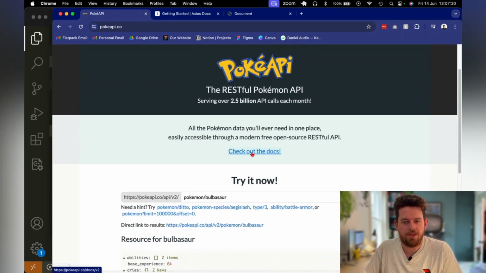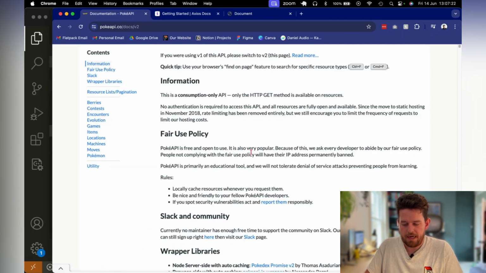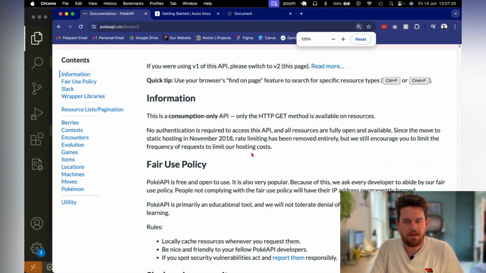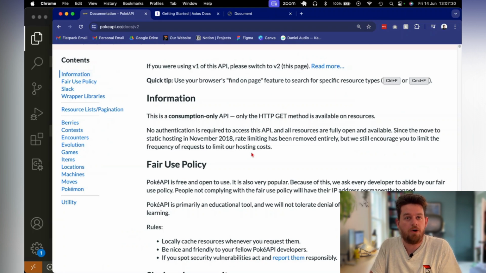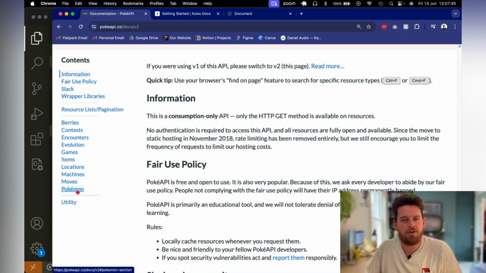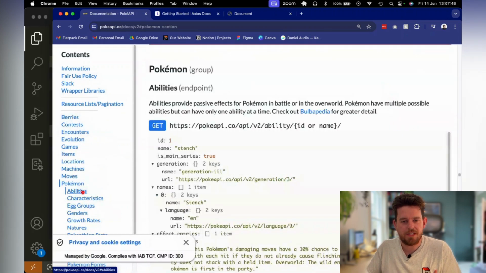Let's actually go and have a look at the docs and see what they look like. Now, I will always say, if something isn't working or you want to learn how to use an API or a certain library or whatever, absolutely go and read the docs. It's funny how often students come to me with questions that are on line 1 or 2 of the documentation. And the first thing that I'm going to say to people is, hey, did you go and read the docs?